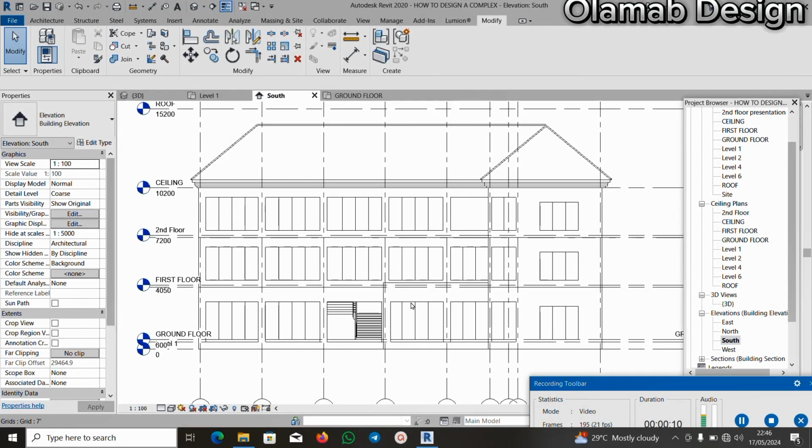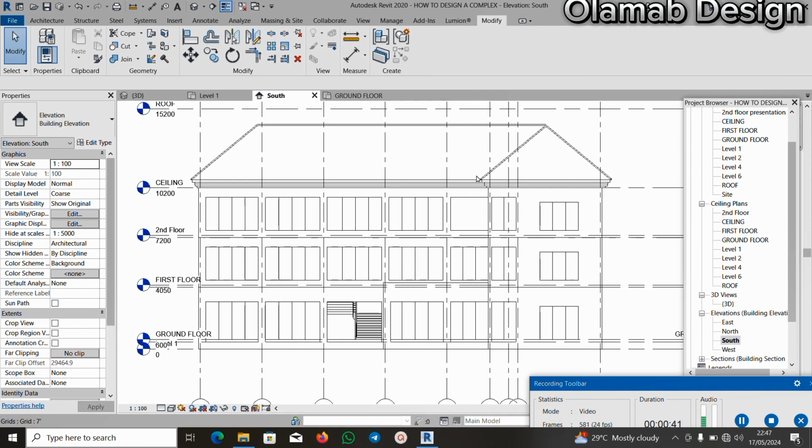In this video, I will be showing you how to create your entrance step, how to create your fence column, and how to create your coping in Revit. Although I'm not supposed to show you how to create your fence, by now you should already know how to do that. There is nothing much in that, but I'll still show you how to do that.